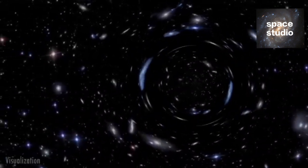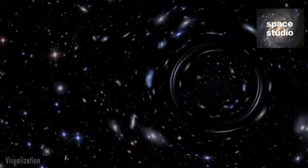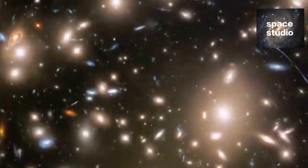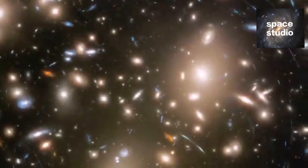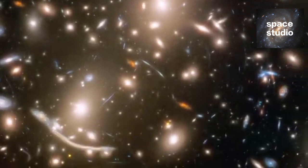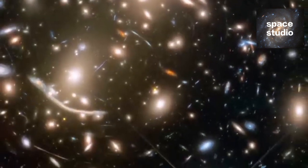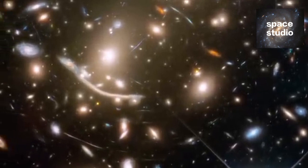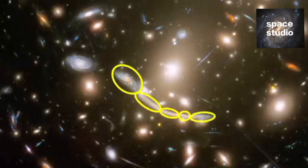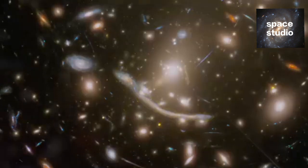Pictures of lensing galaxy clusters are filled with the smeared images of remote background galaxies. The higher the concentration of dark matter in a galaxy cluster, the more dramatic its light bending power is. Smaller clumps of dark matter associated with individual galaxies in the galaxy cluster create more distortions. In some sense, the galaxy cluster acts as a large lens that has many smaller lenses embedded inside of it.